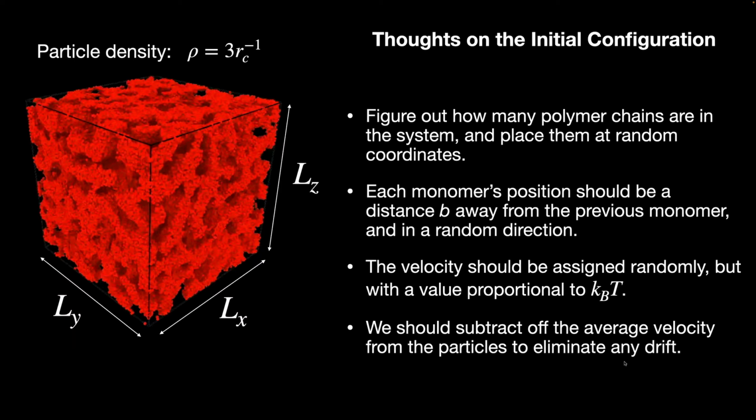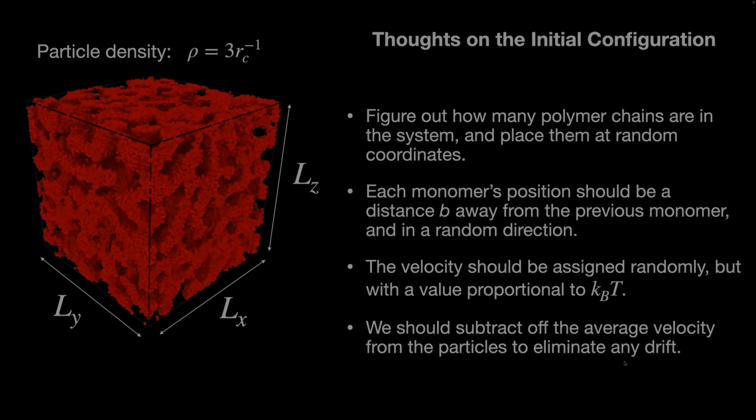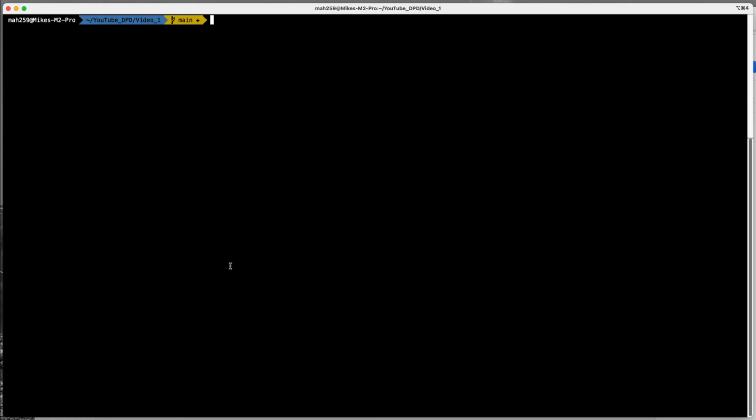So let's start off first by looking at what needs to go into the simulation and coming up with the configuration file. Okay, so we have an idea of what needs to go into our simulation. So let's create our input file so we've got a template for how we're going to send data into our program, or what kind of data our program is going to read. So I'm going to call this parameter.configuration. And you can see I kind of already started on it. So let's just delete this and start over.